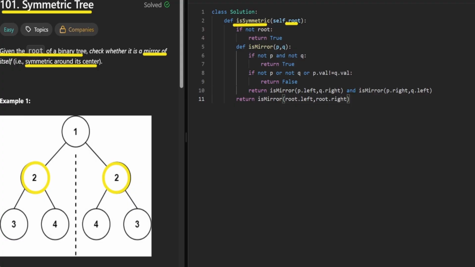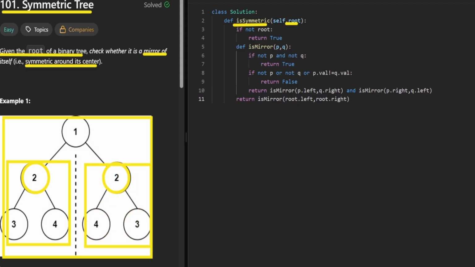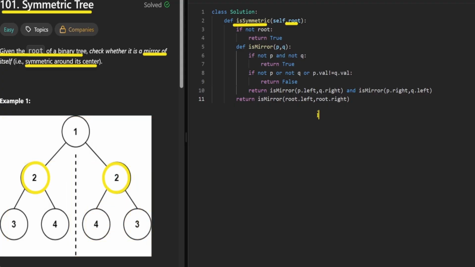Let's take a look at a couple of examples to see this in action. Given this tree, check if this tree is symmetric around its center. That means the left subtree is a mirror image of the right subtree. First, call the symmetric function passing the root node 1.